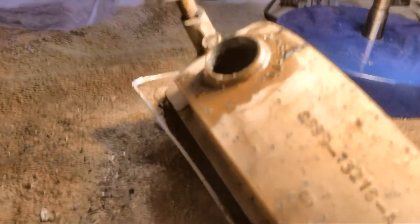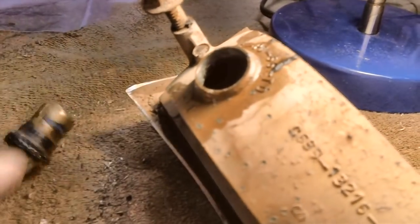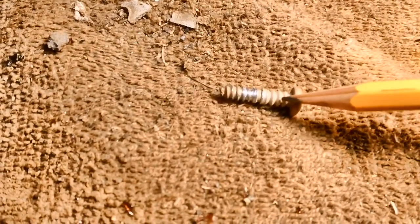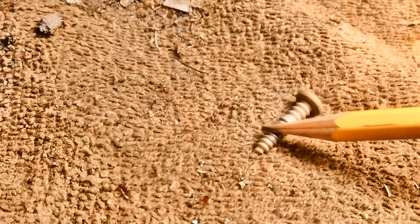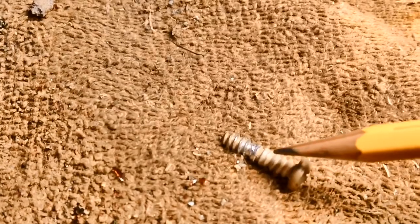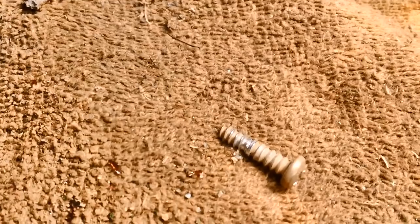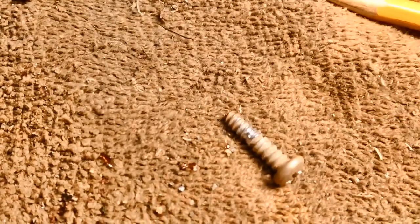Well, this one wanted to be really stubborn. That's the roughest one I've removed in a long, long time. So I had to lay some PB Blaster on it, both inside and out, to get it out. It finally came out. By the way, one more thing. The same kind of screws held the lenses in the parking light assembly as the same kind of screws that are holding the taillight lenses on the rear of the car. They have that really thick thread there to keep them from going in too deep and cracking the plastic. Thought you'd like to know that. Takes 4 per lens.